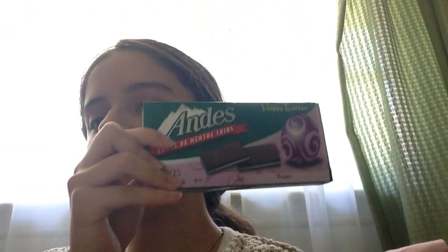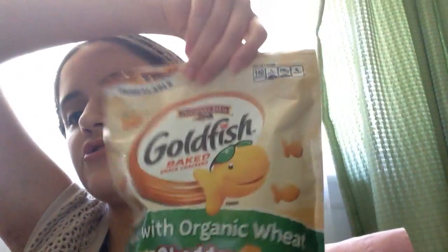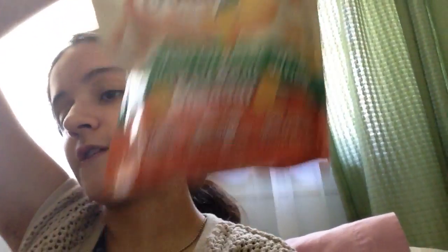The next thing is these little mint Altoids — they're very good. I really like these. They're like a mini-ish taste, not the favoritest of mine. And then these little Ferrero eggs — they're not bad, but I wouldn't recommend them. And then the next thing is these goldfish. I love these — they're very good. They're organic goldfish cheddar and I think these are very delicious. They're non-GMO.